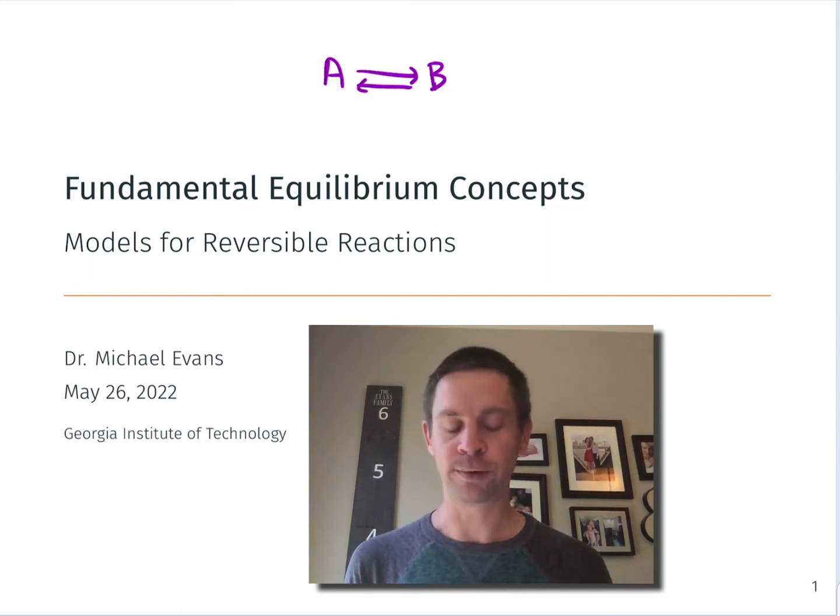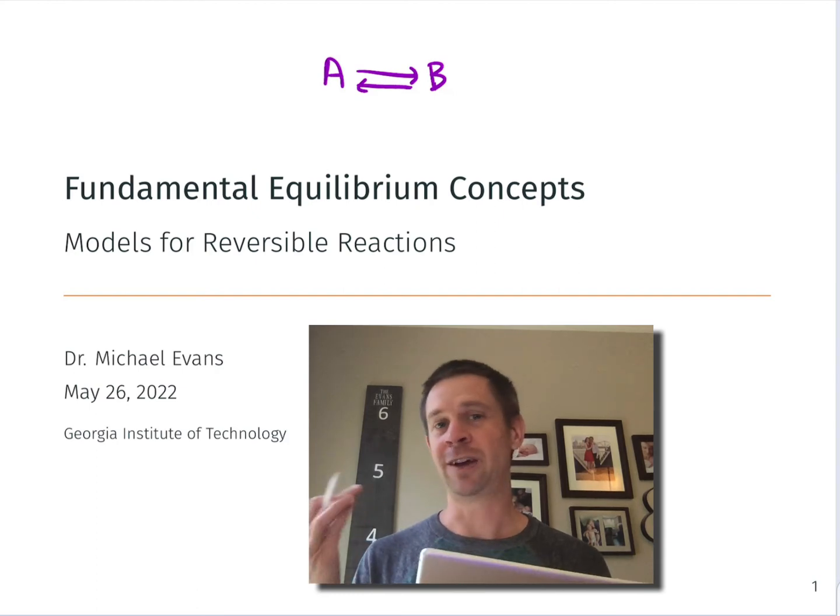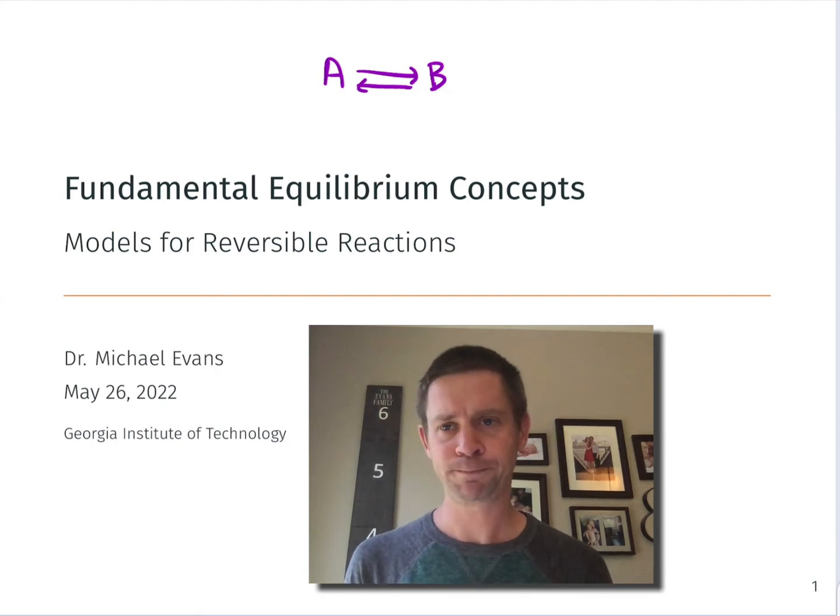And these are so-called reversible reactions or reversible reaction systems, a big focus of this chapter. We're really going to zero in on the situation where a reaction doesn't go all the way to products at the state of what's called chemical equilibrium. When macroscopic change appears to stop, there's a little bit of A and a little bit of B left, a little bit of reactant and a little bit of product.